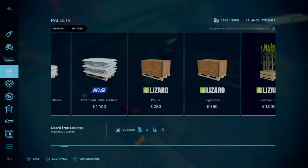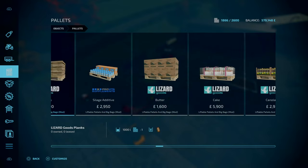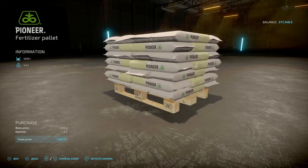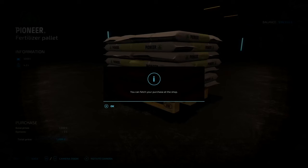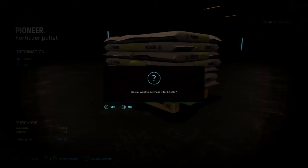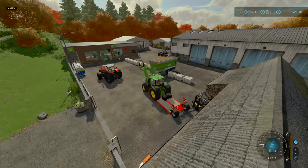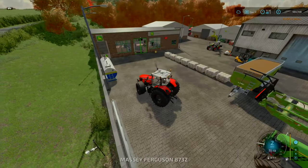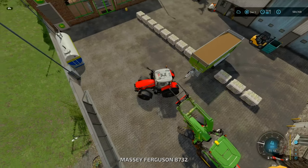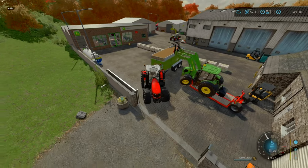But yeah, so whilst we're down here, we need some fertilizer and that. I think we've got some already, but it's no harm in getting some more in, so we'll go to our fertilizers. 1, 2, 3, 8. Yeah, 15, that'll be enough. Oh yeah, that is quite a bit there, so I think there's some more around the corners there. Yeah, there's four more in the corner, so bear with me a few seconds whilst I get it sorted, and then we'll get this all taken back.